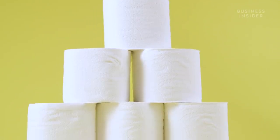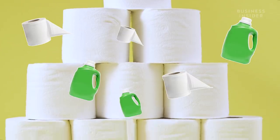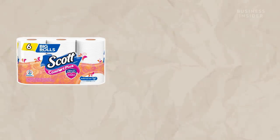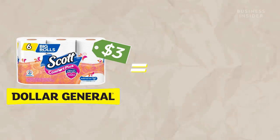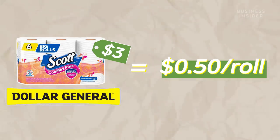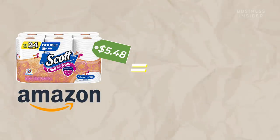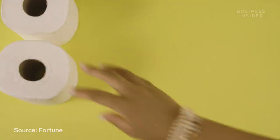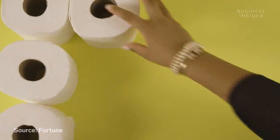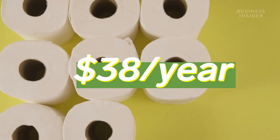Plus, it's ultimately cheaper to purchase household supplies like toilet paper or detergent in bulk, something you won't really find at any dollar stores. A six-pack of toilet paper at Dollar General costs $3, which is $0.50 a roll. Whereas if you order a 24-pack on Amazon for $5.48, it comes out to $0.23 a roll. Compound that with how much toilet paper the average American uses each year, and that's about $38 in savings from buying in bulk.